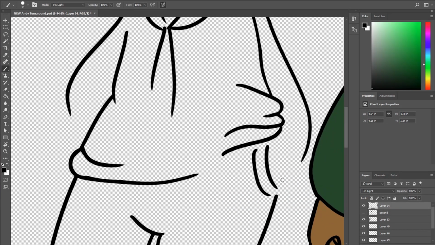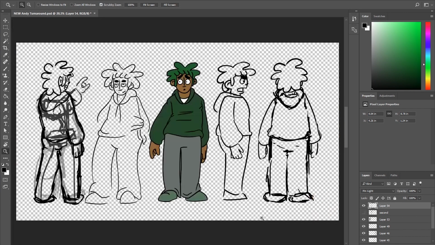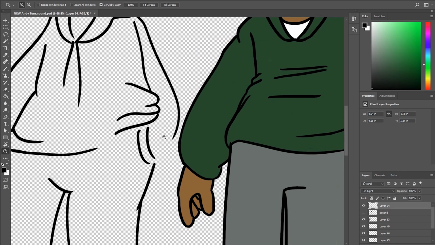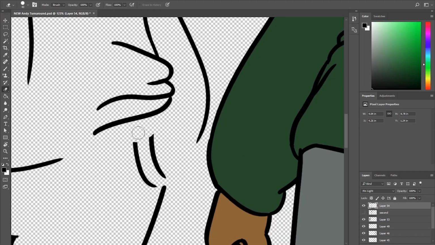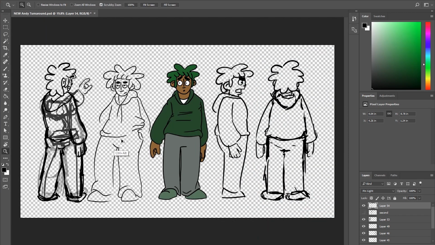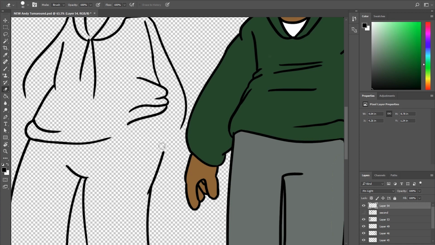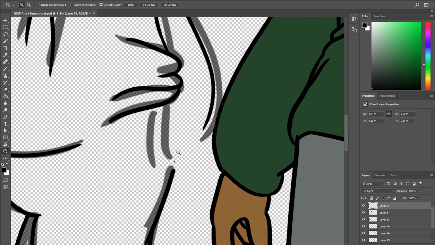Definitely want to, in fact, do I want to give him a thumb? I'd have to figure out, let's see. I always have to think for a second about which way thumbs are supposed to go. His thumb would be over on this side. So if I did give him a thumb, it would be... I actually like that, but I need to do it better. Let me get the sketch back on. Oh, that's pretty good. Okay.